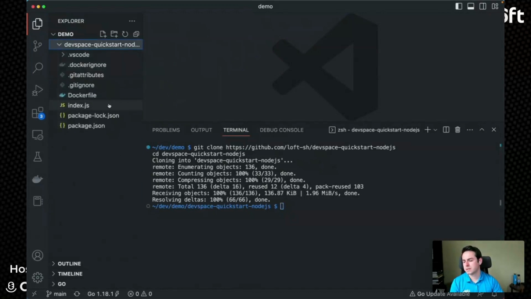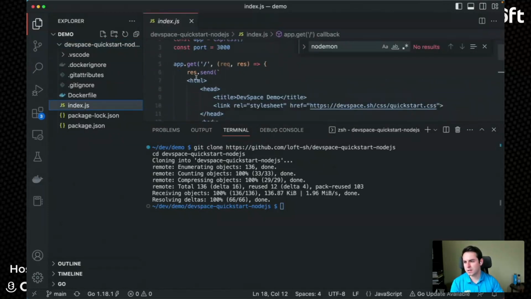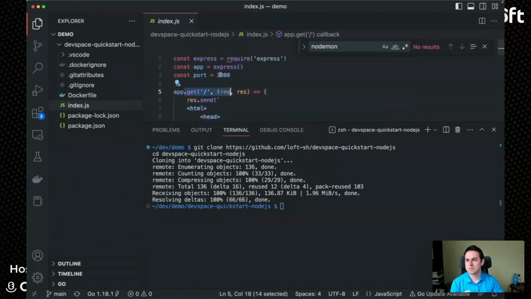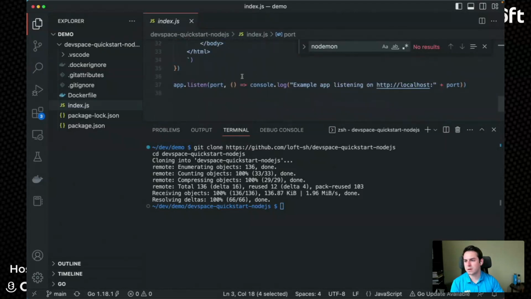Let's have a quick look into this. It's a very, very simple project. We have an index.js file here, which essentially just spits out some HTML. That's all it does on a specific route, on a specific port, right? And we have some HTML code, and we're starting our server here on this port. That's all we're doing. Very simple, one file JavaScript application.